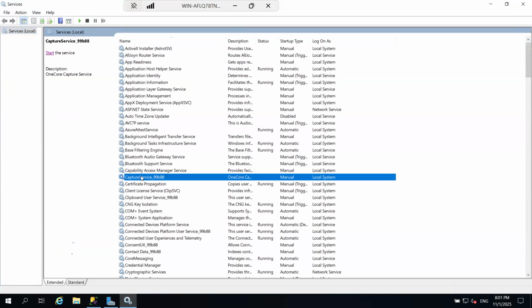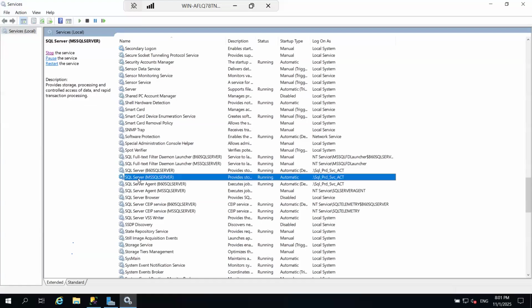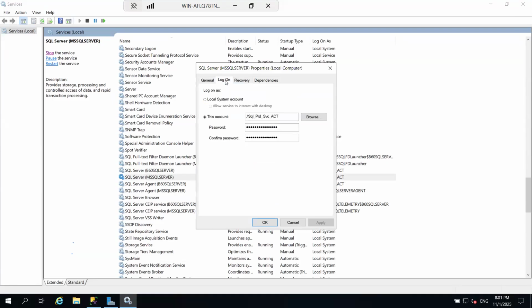To run the SQL Server, what is the main service responsible for starting it? SQL Server, this one with the instance name in brackets. Right click properties or double click on this process. Can you see the log on section, recovery and dependencies here?